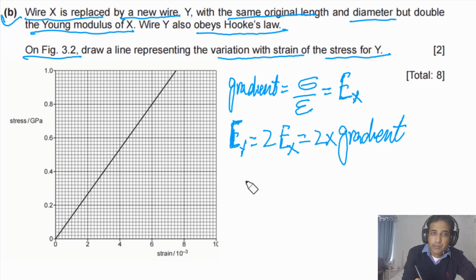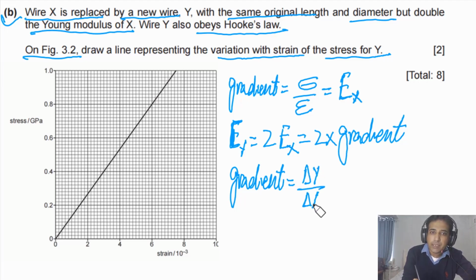So how can we make the graph steeper? There are 2 ways we can do it. Here this is delta Y, this one is delta X. We need not worry about the second point, because this is passing through the origin, and that's the reason we have written this is sigma over E, because this one is 0. So delta Y by delta X. One thing we can do is make delta Y double: for the same value of X, we can have the value of Y double. Means for the same strain, if the stress is double, it means Young's modulus is double.